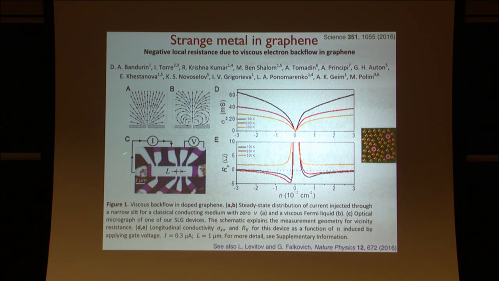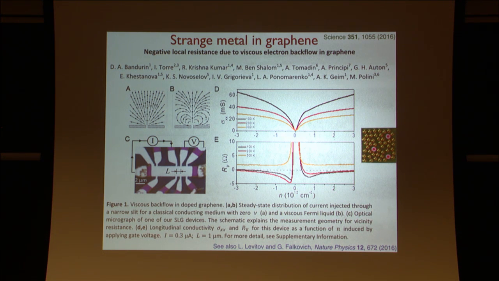So imagine you have a sheet of metal here, and you inject some current at this point. And you know it goes out somewhere over there. Now you can approximate the sheet of metal by a network of resistors. So I just draw a network of resistors, just a lattice of resistors, and I ask you to solve V equals IR on every resistor and figure out what the distribution of current flow is. Okay, an undergraduate physics problem, and you'll get this kind of flow.